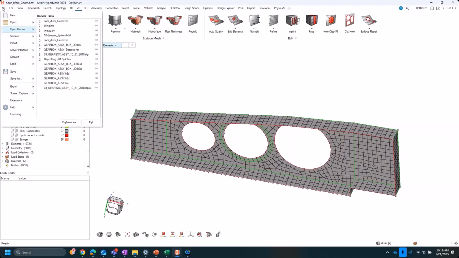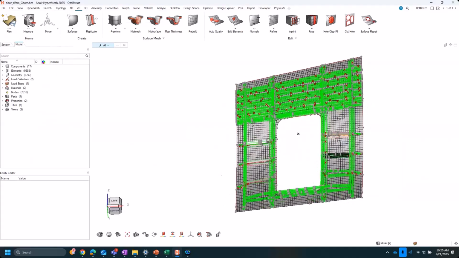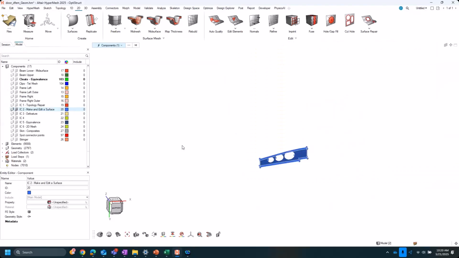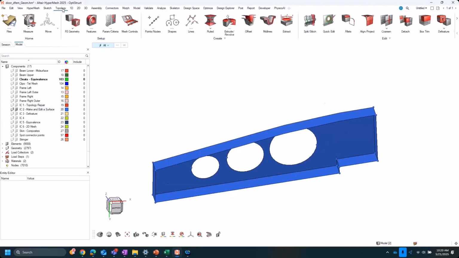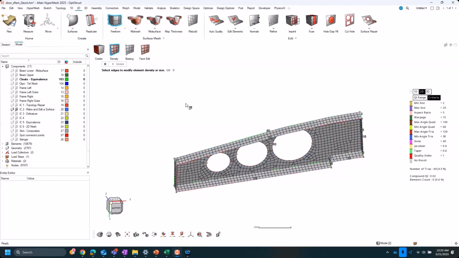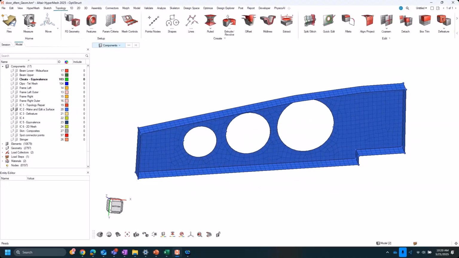Let me also give a tease to a few other things. Let me bring my model back up fresh. Isolate and F. Something else I want to tease, and you may have noticed this if you're working in newer versions, is this FE geometry tool here under our topology ribbon now. So let me first generate a mesh again. F12, Control A, and middle click. This gives me my mesh.